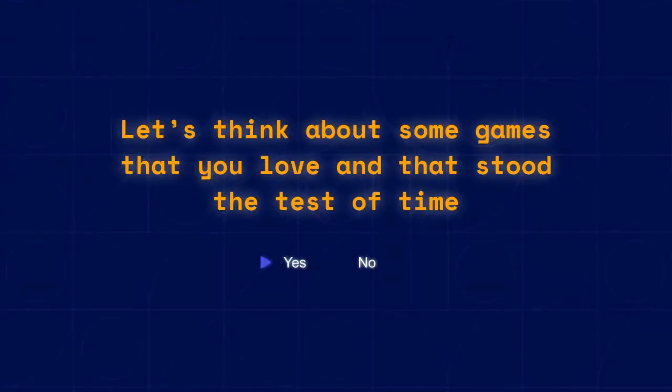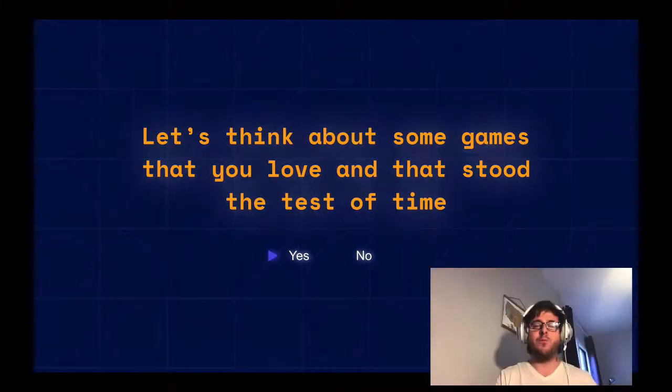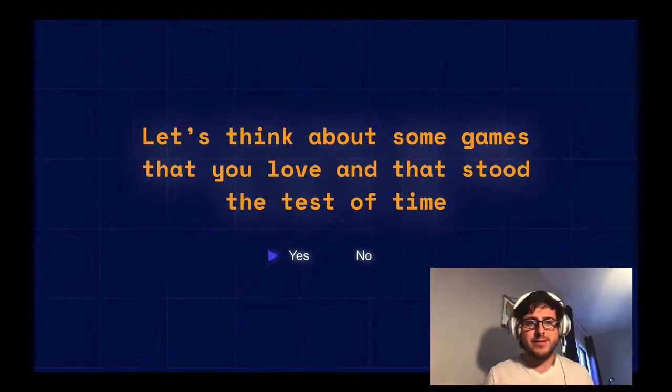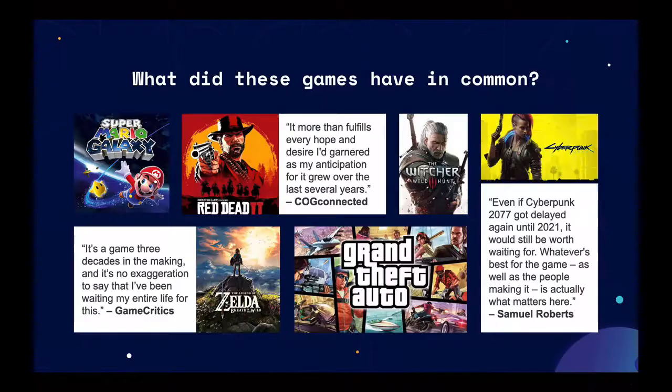So I want to start off by looking at games that are worldwide, well-renowned and loved by all. What did they have in common? What about these games that stood the test of time? Well, I think you're starting to see a pattern here. Again, I've got to drop in the Nintendo games. I am a Nintendo fanboy. I was waiting a long time for the forever delayed Breath of the Wild, and when it came out, it was an absolute masterpiece, and I think the critics agree. I think the one on the right here is the new Breath of the Wild. We'll see when Cyberpunk releases, if it ever releases, but when it releases, I'm sure it's going to be fantastic.